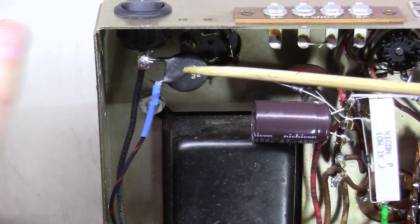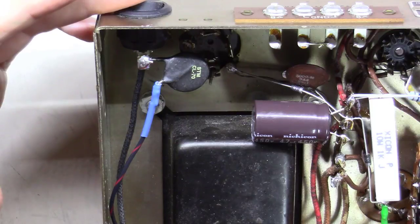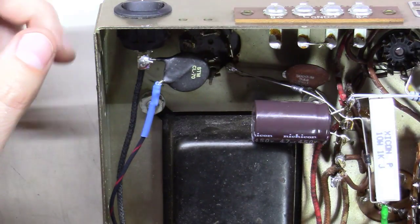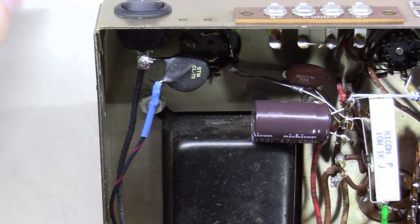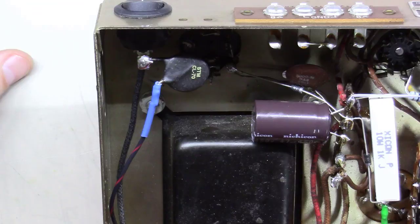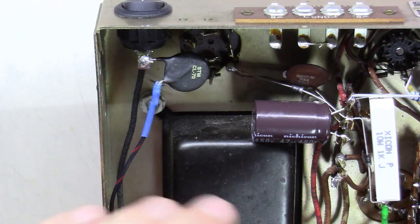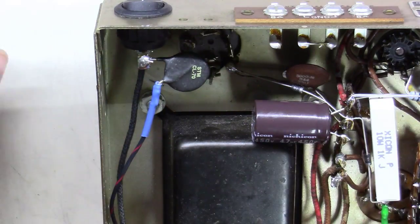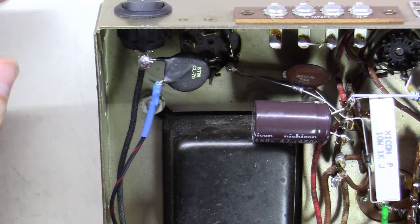A thermistor is kind of a thermal resistor. So this thing will do a couple things. One, it helps the amp slow start just a little bit, brings the filaments up a little slower on the tubes. And two, it will drop the overall voltage about a volt or maybe a little more, which helps a little bit with today's 120 volts line voltage, when these things were really designed for about 110 volts. It helps with your heaters, because a lot of times filaments on these things at 120 volts will start getting up to around 7 volts instead of the 6.3 volts they were originally designed for.